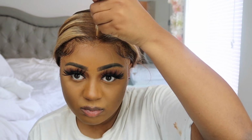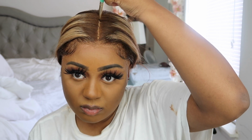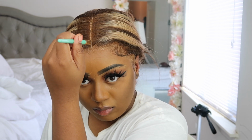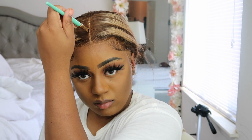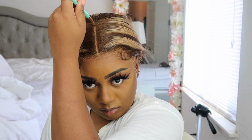So my part was not defined enough for me. So right now I'm just taking an angle brush and putting some concealer on my part. Be careful with this. Don't use too much, and make sure that when you're doing this, you're patting it through, just to make it look natural. You'll see, I'm not going to fast forward this part because I want you guys to see exactly what I'm doing to make it look as natural as possible.